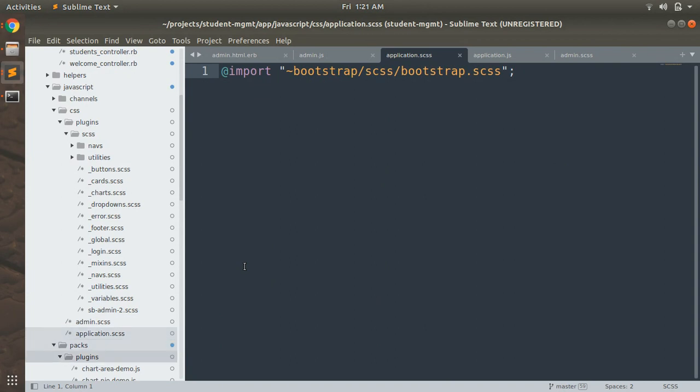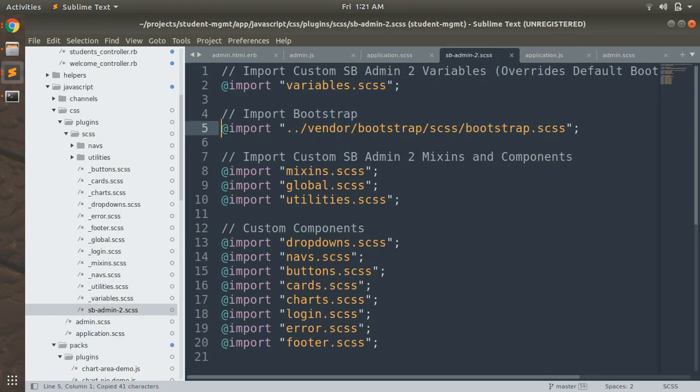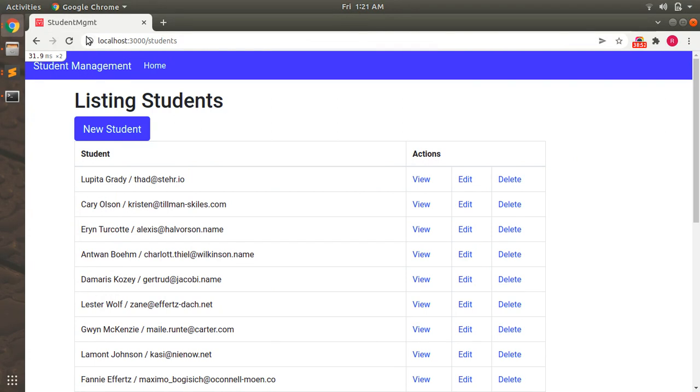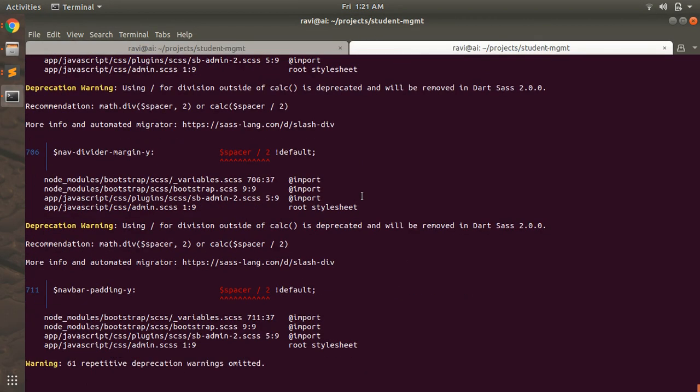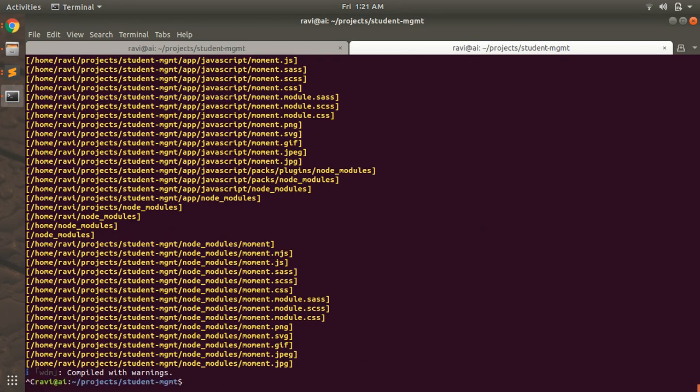Just copy this line and use it in sbadmin. Remove this line, paste it here, save it. Now once you save, you will see that the error has gone, and we do not have any error in our webpack dev server as well, and now it's working fine. Just restart this as well.